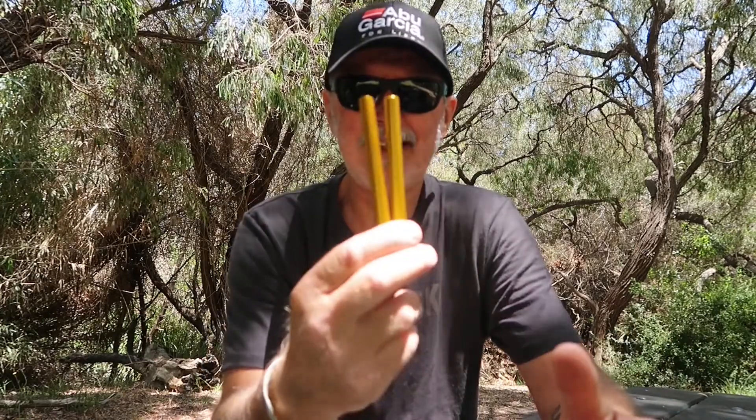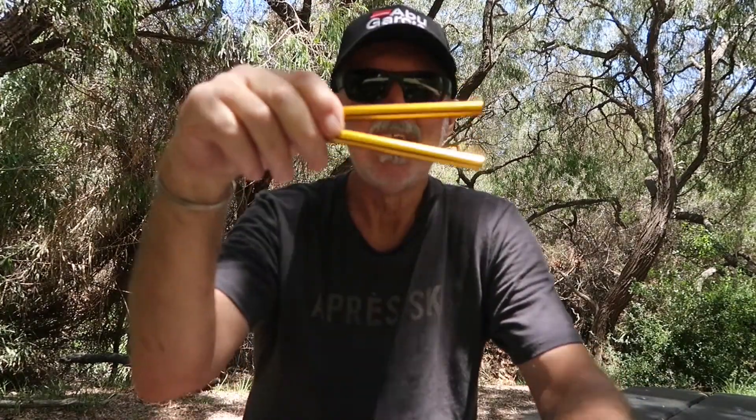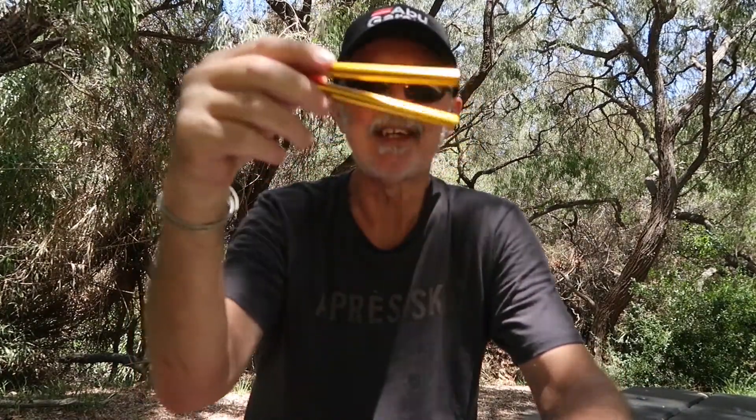Otherwise this would be in two parts and you'd have to clamp it around the pole. So if the cord has gone inside the pole, you can slide the splint on either end. Not that I've ever had to use it, and from what I've explained it's not so obvious how you use it either. But if you see those in your tent kit, now you'll know what they are.